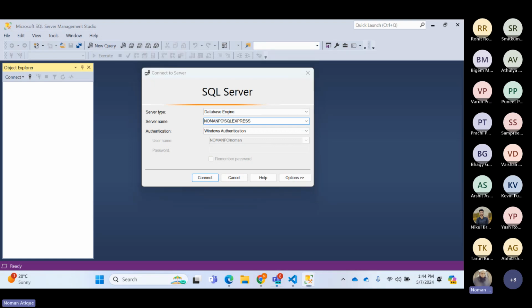Other than Vaishali, I don't see anyone in the chat window who's doing the installation. Are you doing the installation, Puneet, Rohit? Okay, Puneet, wonderful. For SSMS, you have 20.1, wonderful. I have the older one, 19, but now you have the 20th one.